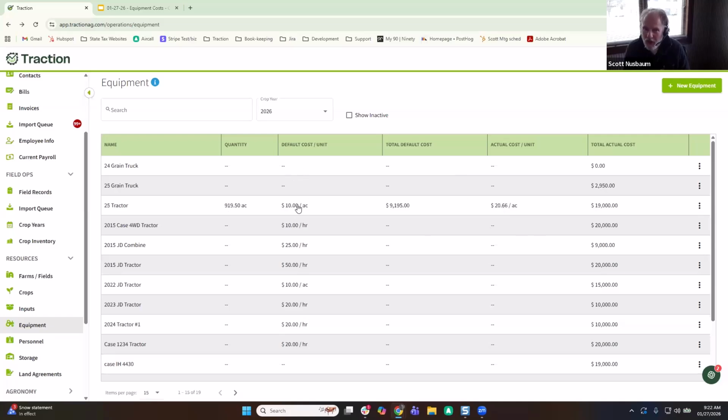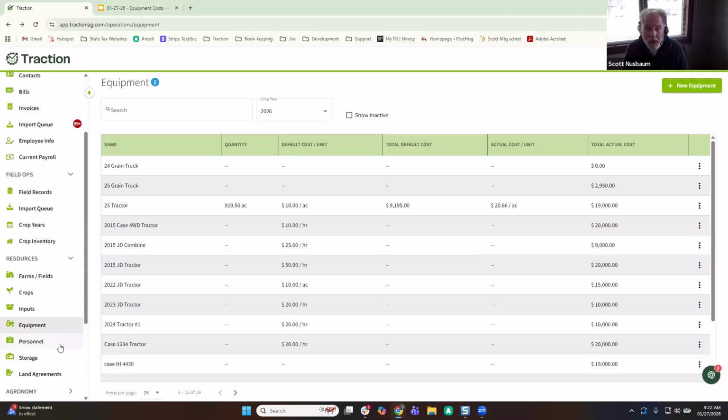But this default cost, what I'll see a lot of people do, if they've got really good numbers, they went out to university and got standard numbers, as you go, this gives me a place to look at my equipment and start comparing it. So as I get towards the end of the year and I start looking at this, if this number is what I believe is a good industry average standard, what it should be costing you, and if that's showing me a really high cost, that's starting to tell me maybe I should be looking a little bit closer at that equipment, what's going on. Was this just a freak year, or has it been going up continuously? Do I need to look at rolling it into something different? So just a quick snapshot where I can see things.